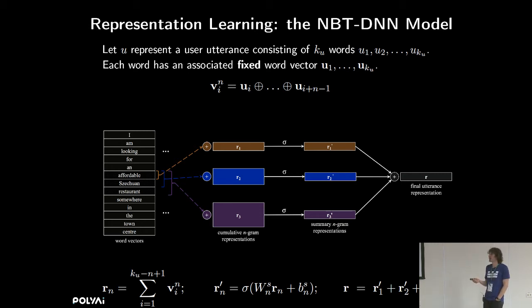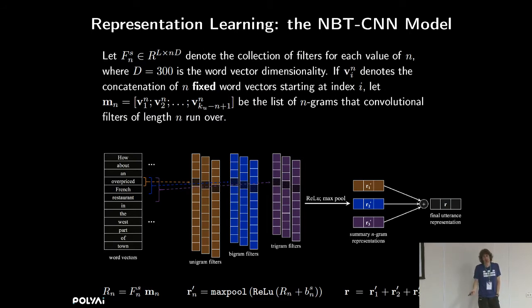And the next one is an application of a standard convolutional neural network with, I think, 300 filters. It also works over n-grams up to the length of 3. And then you again have a nonlinearity. It's the most common CNN that you can think of, and you finally average the representations for unigrams, bigrams, and trigrams into the final utterance representations. So it's not important that you understand exactly how this works. It's just that the more expressive the encoder for the user utterance, the better a model we might get in the end.